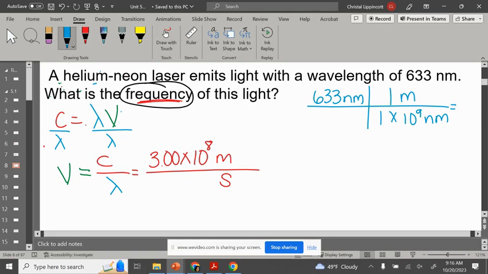You need to do this in your calculator right now so you remember how to do it, because it's been a while since you've worked with scientific notation. Remember that EE key most of you had to use? I want everybody in their calculator right now to try this, and I want to make sure that you end up with 6.33 times 10 to the negative 7th meters. If you don't get that number on your calculator, I want you to call me over right now so I can help you.